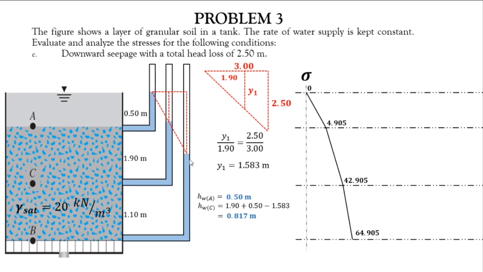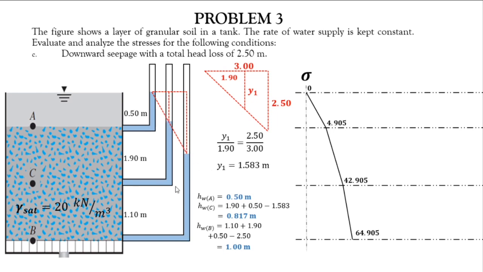Medyo OA lang yung aking exaggerated lang yung figure ko. Dapat kung 0.817 to, dapat medyo nasa baba pa to, no? Pero okay lang yan, assumption lang naman yung illustration natin. Para naman sa point B, punta muna tayo mula dito sa point B hanggang itodo na natin hanggang dito sa taas. That is 1.1 plus 1.9 plus 0.5. Bago natin i-minus yung total head loss, which is 2.5. Kaya ang ibibigay sa atin na total height ng water at point B is 1 meter. Although, parang hindi naman totoo. Pero yan yung computation natin.